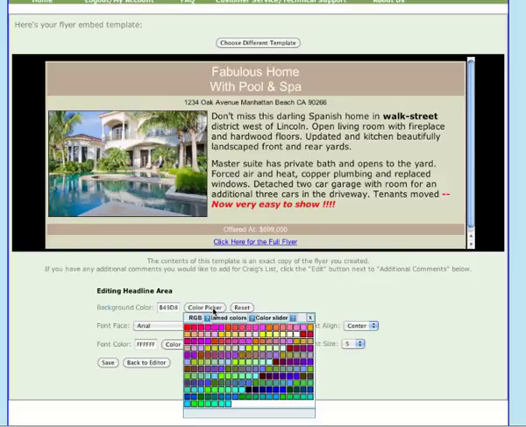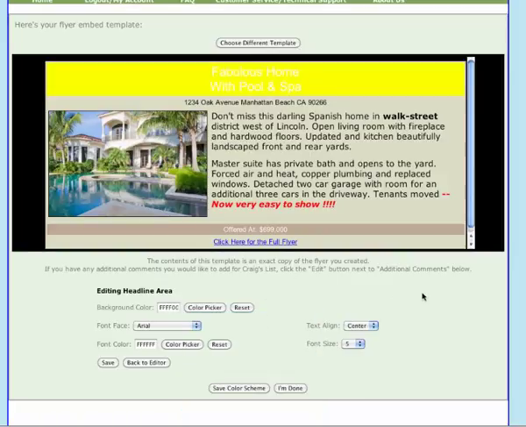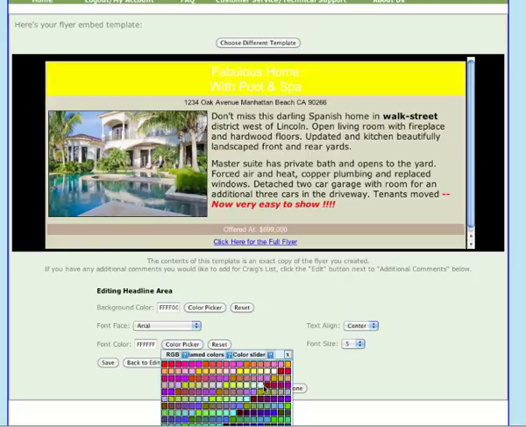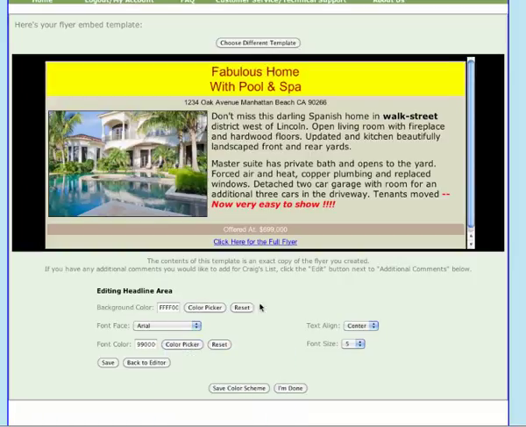Now, I like to market in kind of a wild way when I'm doing these because I think there's a lot of noise to get over in the real estate industry as far as realtors marketing their properties. And here you can see I've made my headline a bright yellow, but we've lost the ability to see the text. So I'm going to change the color of the text by clicking on the color picker. I'm going to pick sort of a burgundy color. There we go. And notice how it refreshes instantly.